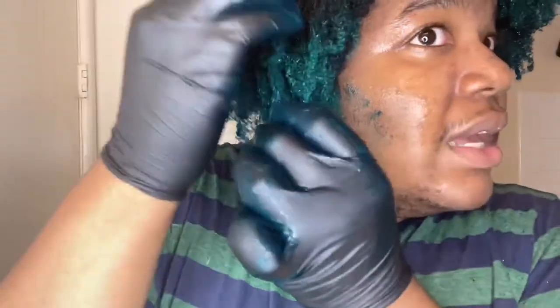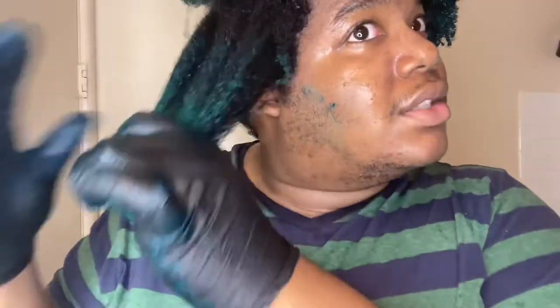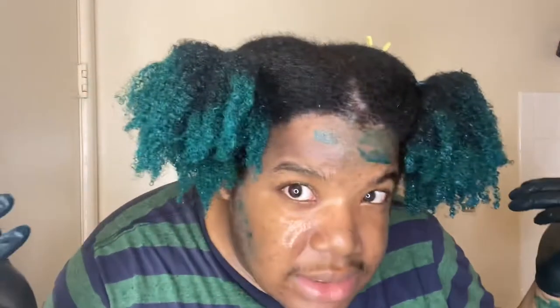I did not want that, but that's what we're going to have to do. Probably. Because right now, I'm almost completely done with the color that I have. And I've only finished two sections. Okay. So this is how it's looking right now so far. It looks pretty equal to me, the color on both sides. Doesn't it? Is it the same color? Y'all see that? Y'all can see better than I can.